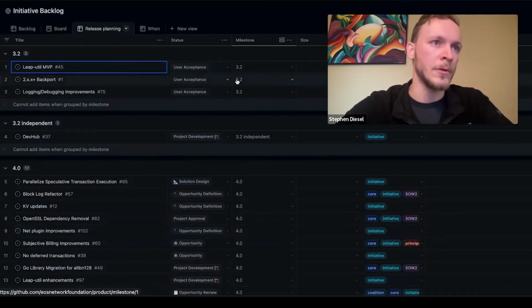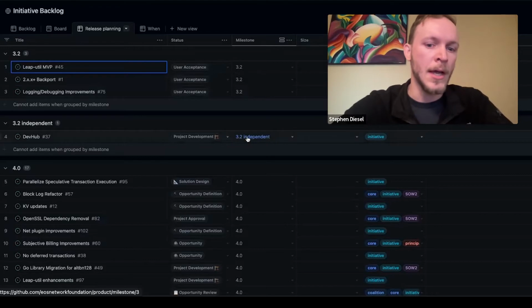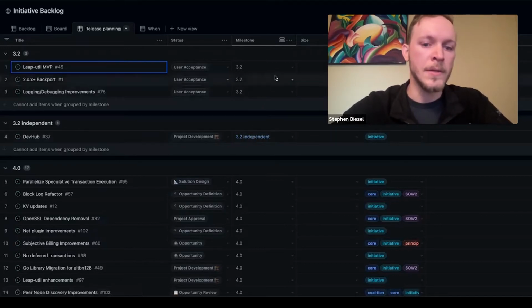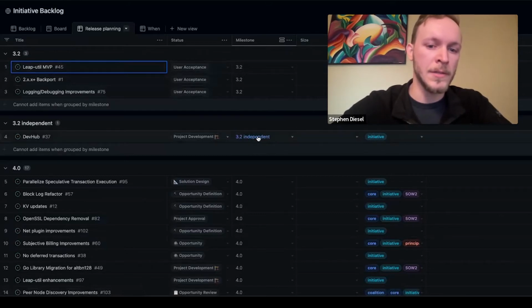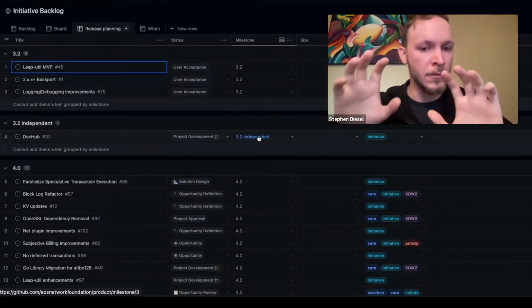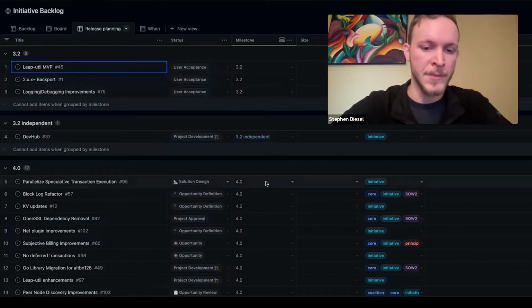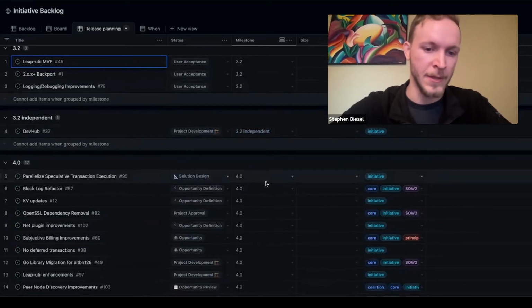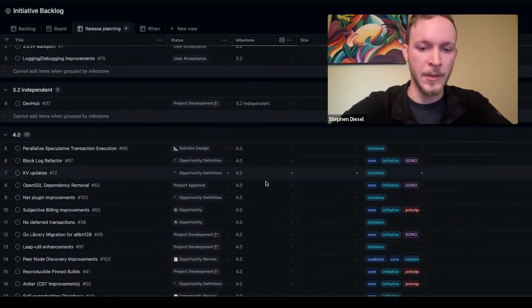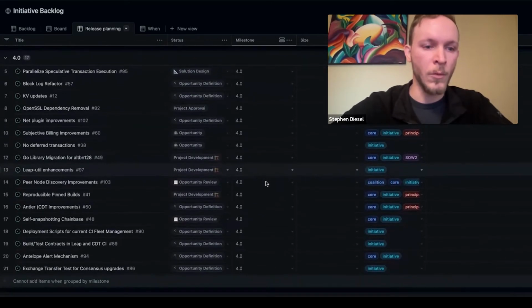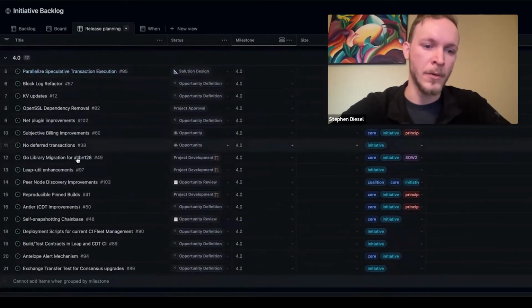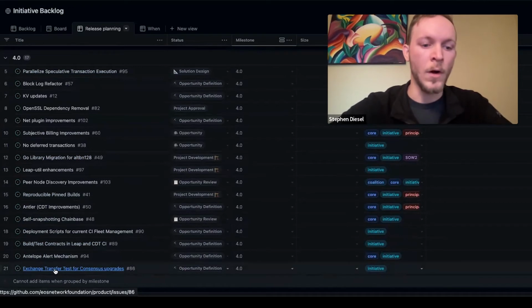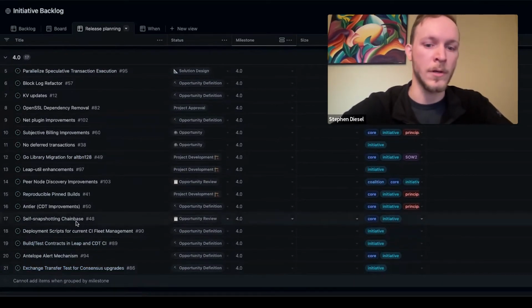So this isn't an actual LEAP milestone, but we have these kind of abstracted values that are meant to just be at parity with what you'd understand the LEAP milestones to be, as well as this independent concept, which is meant to communicate: this is something that we estimate happening along this timeline, but not dependent upon those 3.2 repos. Again, top down, this is meant to communicate. It's not something that we're writing scripts against or anything. So it's kind of a plaything. But you can see here what we're trying to bucket and estimate as components of this next release. And while this isn't set in stone, this is the direction that we're leaning towards.